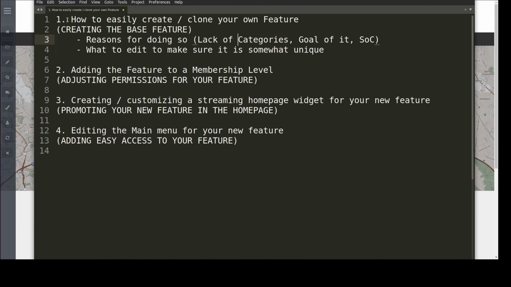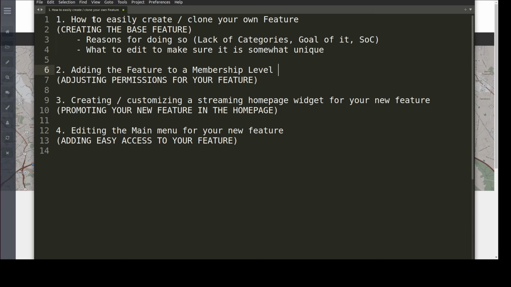So this video is going to be, that's why I'm putting this at the beginning, a little bit long, but it's something that everybody should know when they're creating their own features, why they're creating their own features, how to showcase them on the homepage, how to fix permission issues, etc. There are several things that you need to learn through this. Everything is basically click, click, click, and you don't have to code a lot. It's just one line probably. Let's see how that goes.